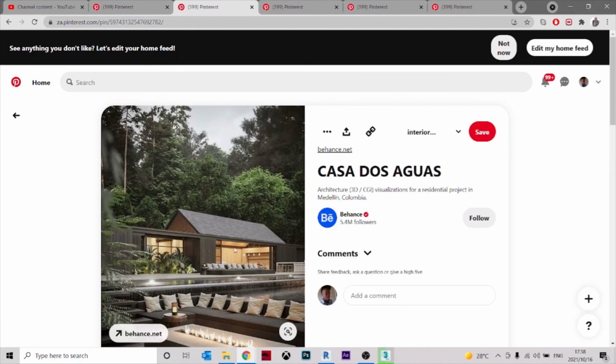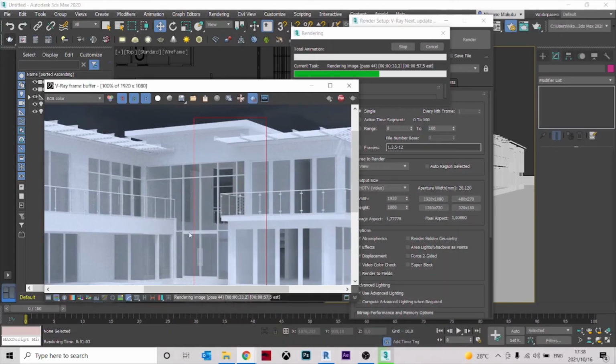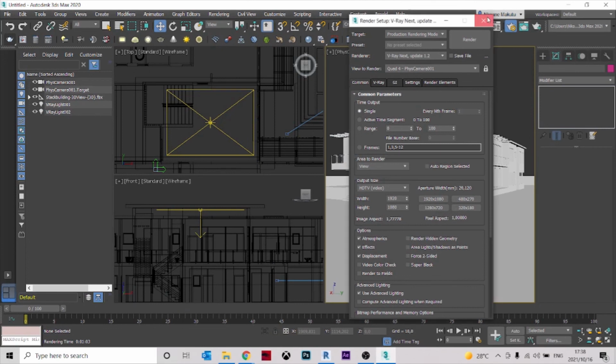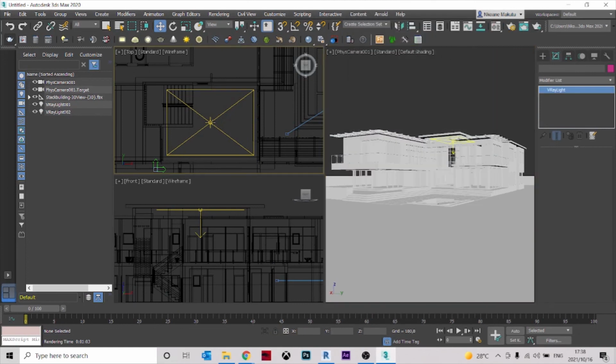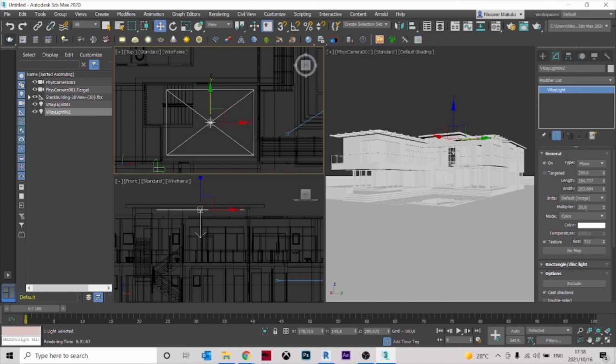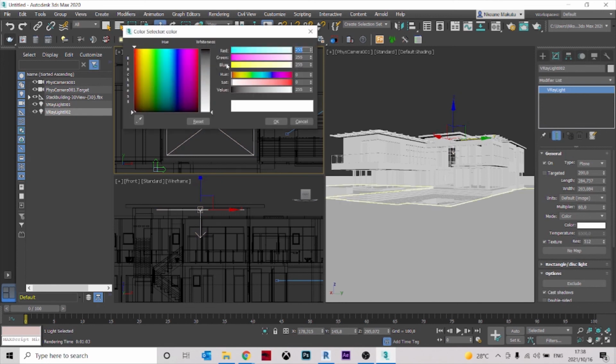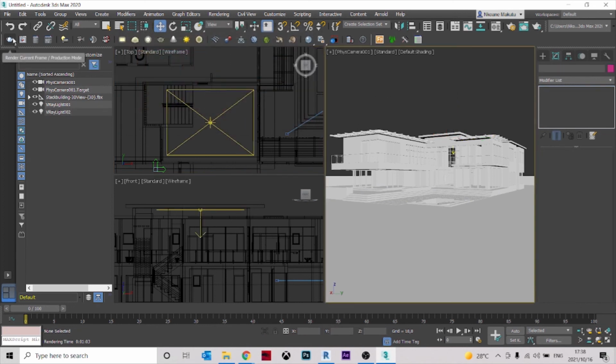We can even give it a color. So we're going to cancel this and select the light, and now we want to make this a little bit deeper. I'm going to make it double the harshness, and I'm going to give it a color. I'm going to do something like that, and I will hit render.